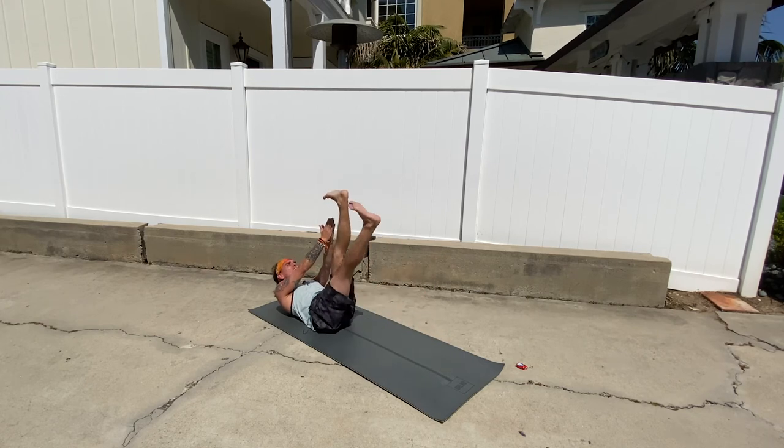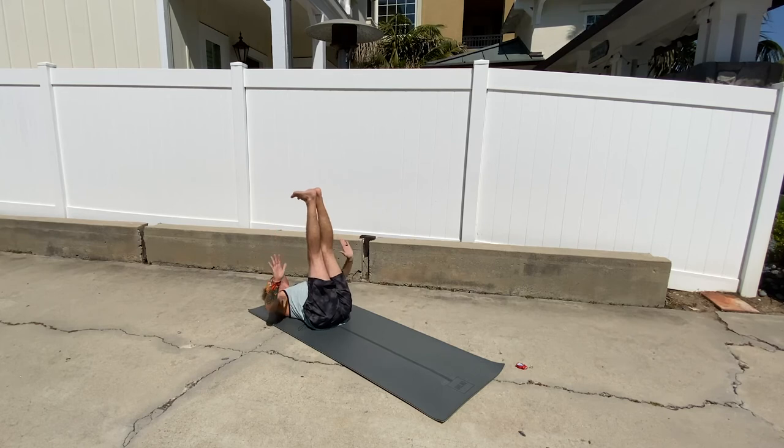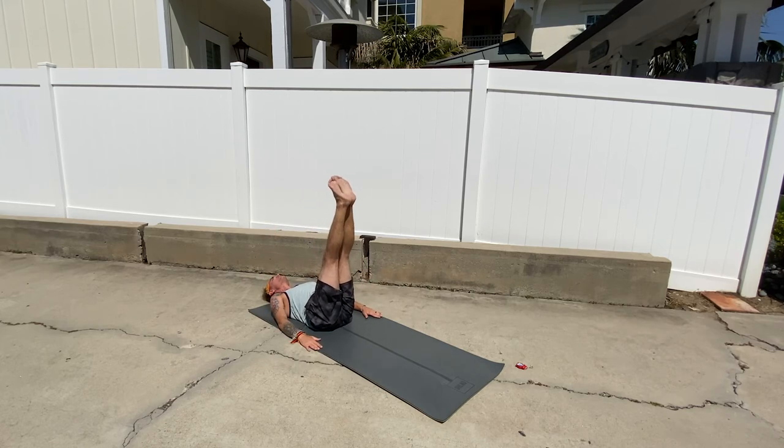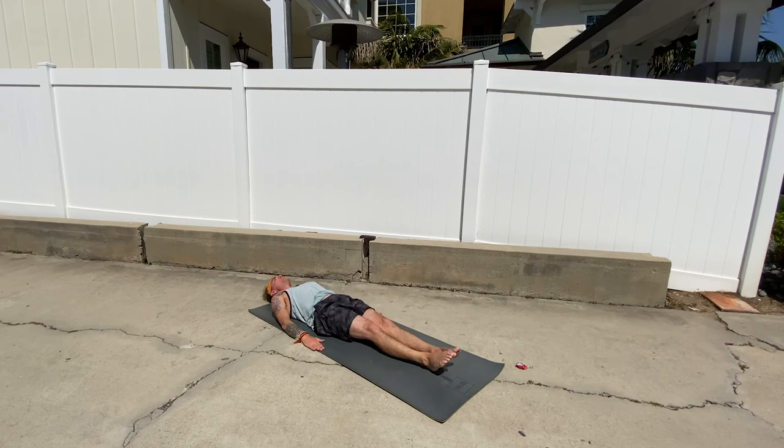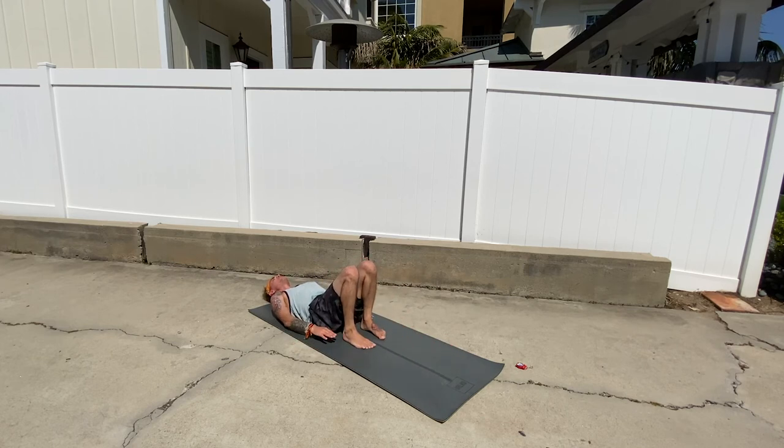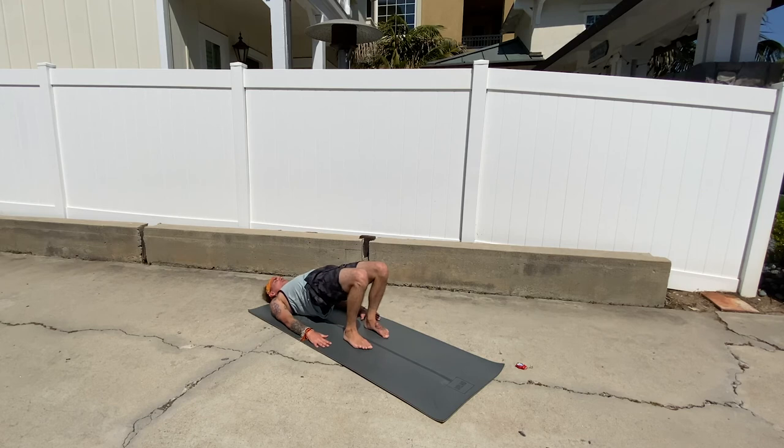Exhale, right leg comes up to meet the other, bringing the palms down by our side. Engage the belly and lower the leg slowly down to the mat. Bending the knees, bringing the soles of the feet right in line with the hips, palms down by our side. Inhale, pushing down with the feet, lifting up with the hips for our bridge pose.